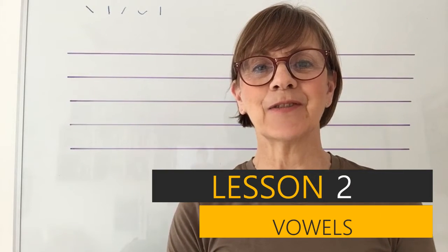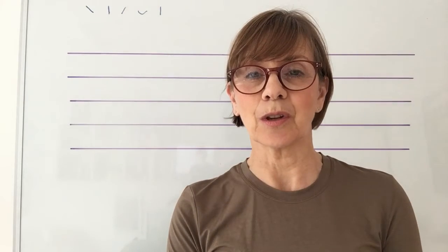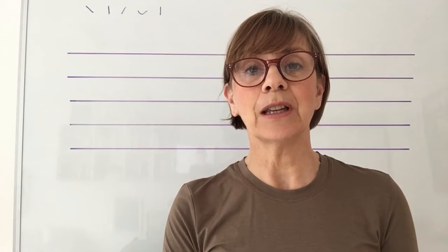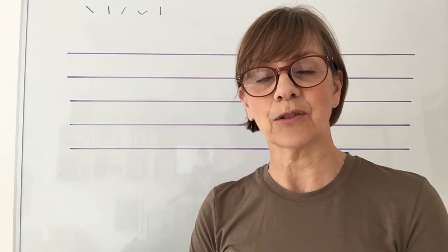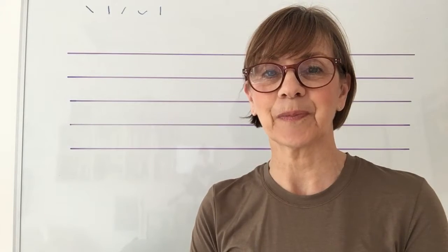We're going to be looking at the vowels now in more detail and specifically when to use them, because as you know, most of the time they're left out and you only need them in certain circumstances. And we're talking about the half vowels. The full vowels are used for even more specific reasons that you'll find out later on.